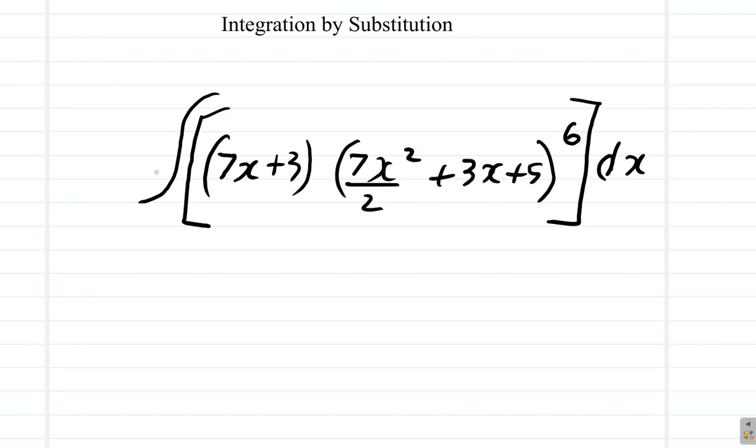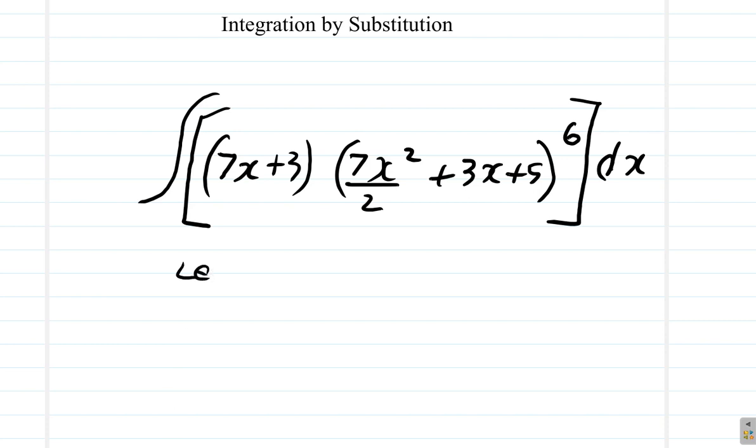What you're going to do is take one of these functions that multiply one another and say, suppose we substitute a variable to represent it and we differentiate that, would we get the other function there? And if we get something looking like the other function, then we could do some cancellation of the functions, right? So we could rearrange it to get dx and see what dx is. So let's see what's going on here now.